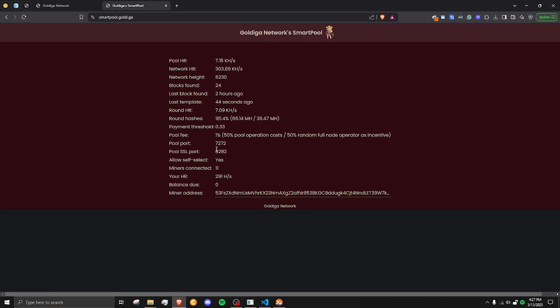So your minimum payment, I believe, is 0.33. Yeah, 0.33 Goldiga at the pool. And if you mine a block solo, you will get the full block reward. Whereas this, it'll be calculated by the pool hash rate versus yours. So I think that's about it.